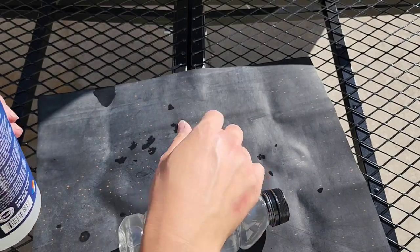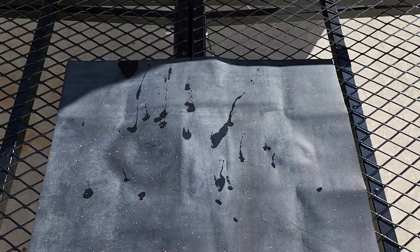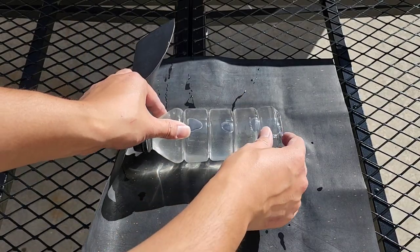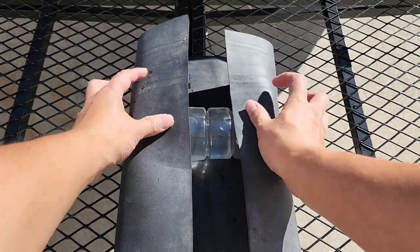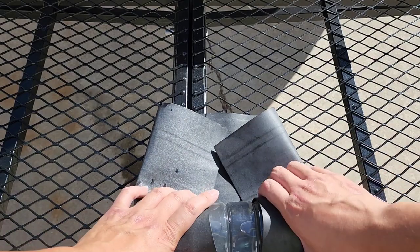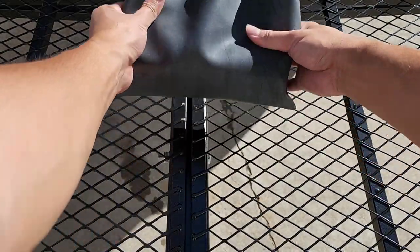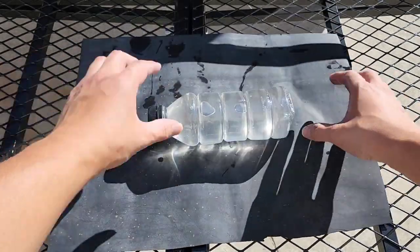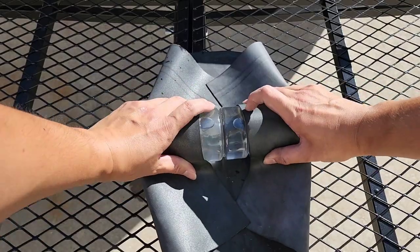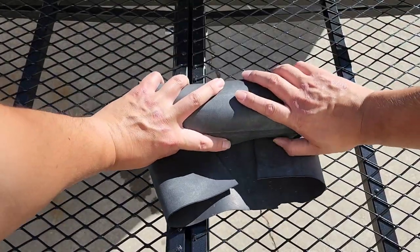We're gonna close this up — that's a pretty good use of this old rubbing alcohol that I'll probably not use for much except cleaning off marker or something. Let's get all the water off this thing. We're gonna wrap it back up like a burrito — I had it like this and just wrapped it over. I want it to be in the middle if possible. While holding it, wrap it up like a burrito, tuck the bottom parts in so the outer edges are smaller, more centered.